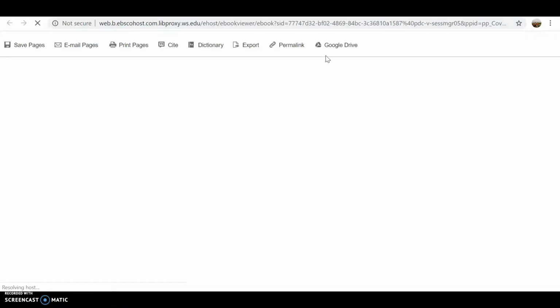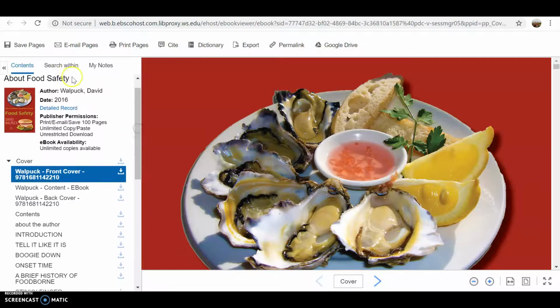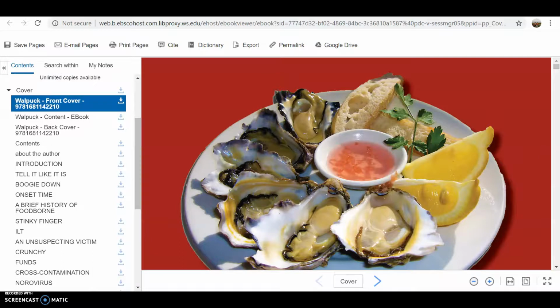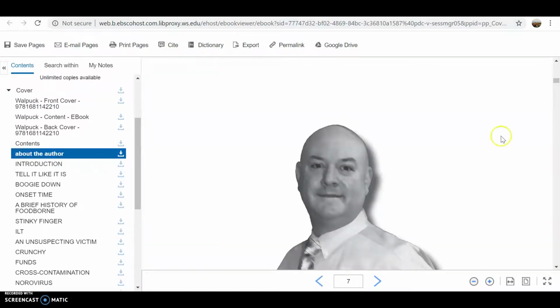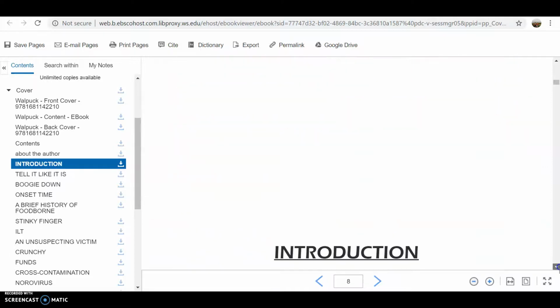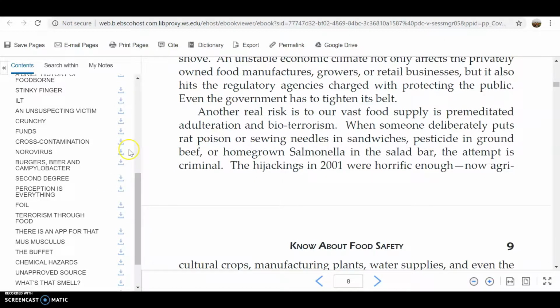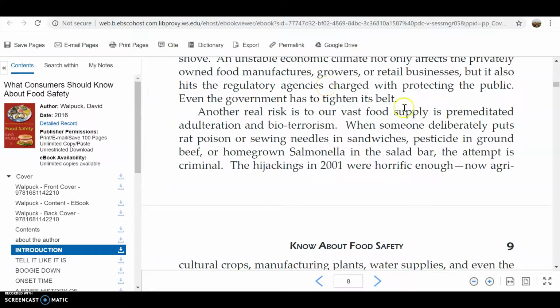And just to show you quickly something from our ebook collection, it takes a minute or two to load sometimes. You're able to see information about an author. A lot of times they have references included. This one is about food safety. And then there's the author, 2016. You can look at information about the author to determine if he or she is a good authority on this. You can see if there are references, and I'll just let you know for the sake of time, I did not see any references really in this work. So that'd be something to think about. And again, do you need this entire book, right? You might just want a chapter. And looking at this, it looks like it's written for a pretty general audience, and that sort of thing. So that's just quickly an ebook.